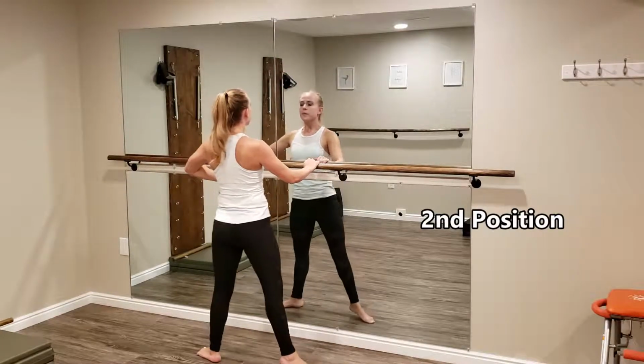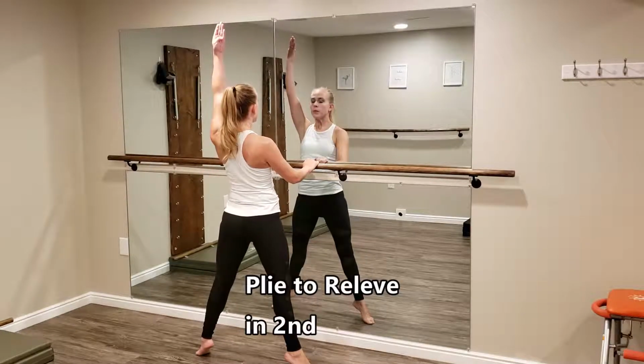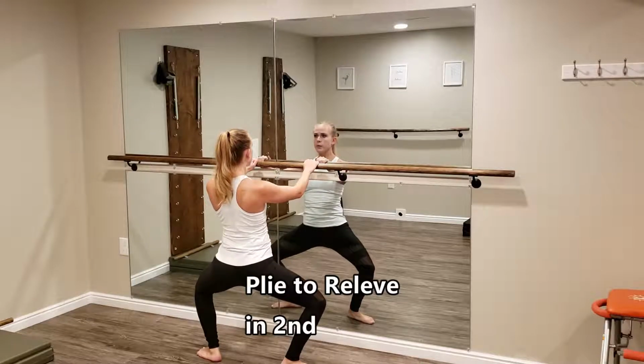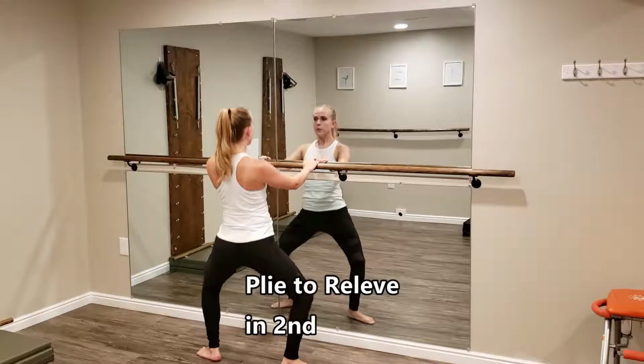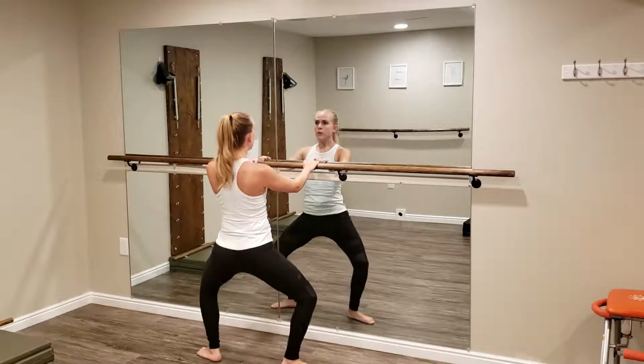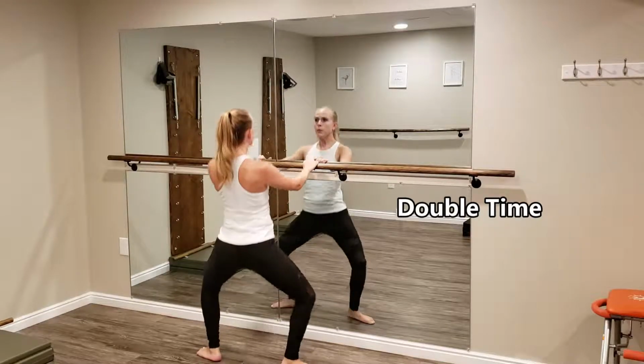Step to second position right here. Same thing. Plie to releve. We're going to start out nice and slow. Push to releve. Plie. Push to releve. One more at this speed, then let's take a double time. Take it down and up.